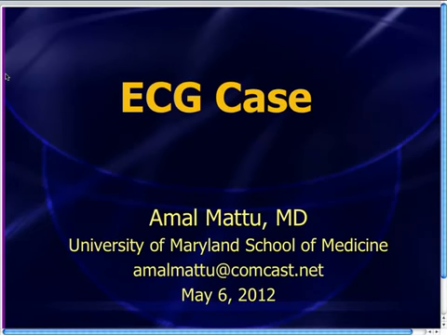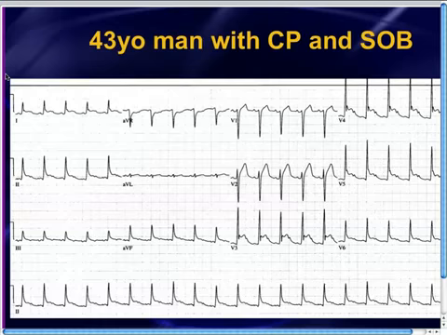This is Amal Mattu from University of Maryland, and this week's case is a good bread and butter ST segment elevation case. We're going to kick things off with a 43-year-old man that presented to the emergency department complaining of chest pain and shortness of breath. So it's the kind of thing that you and I see in the emergency department probably all the time.